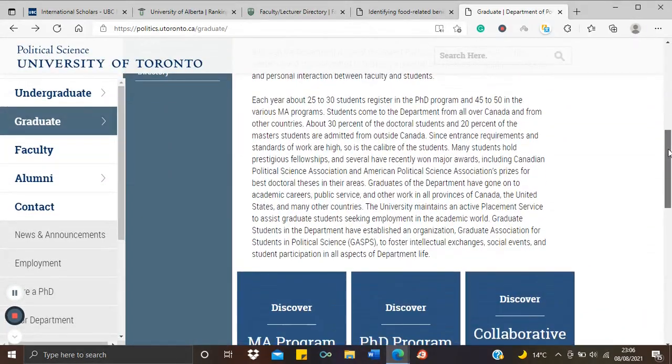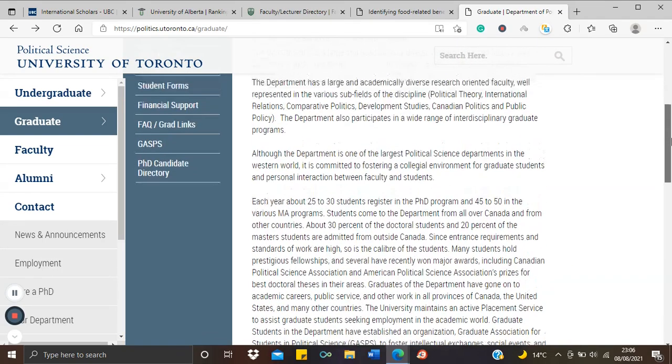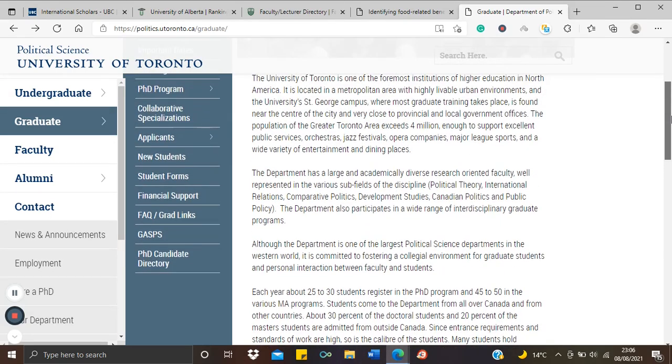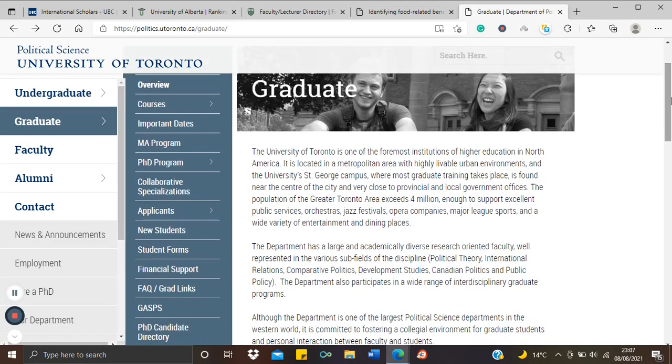If you look closely, you see they talk about funding already on the page. So always keep an eye out for anything of financial support, funding, PhD, MSc opportunities. Those are the terms they use to show scholarships and funding opportunities in different universities. So look out for those terms: funding opportunities, financial support, scholarships, awards, MSc, PhD positions. When you get to this website, these are the words you should be looking for.